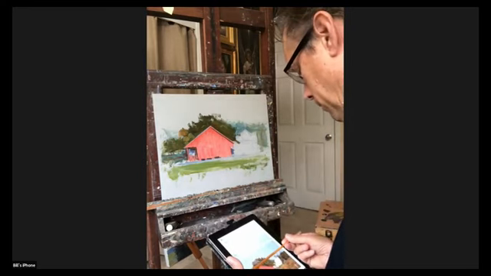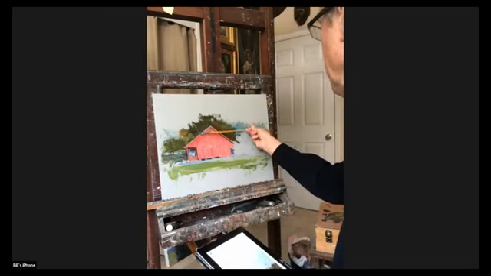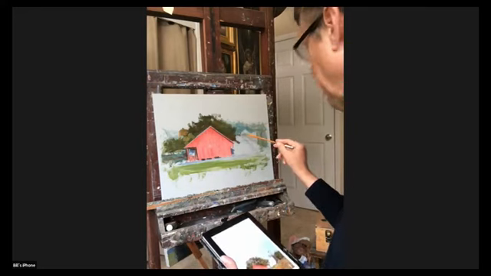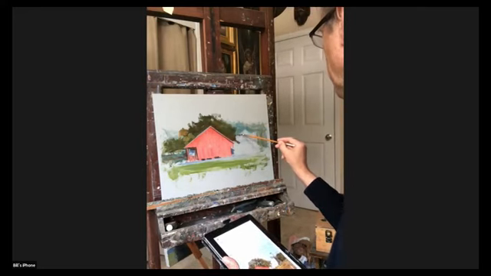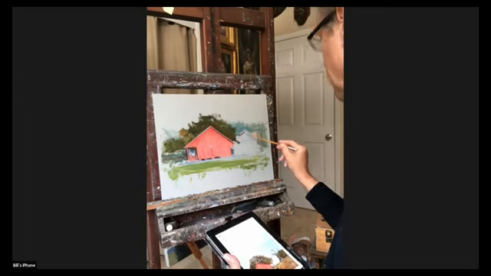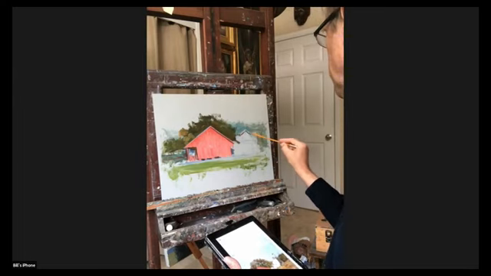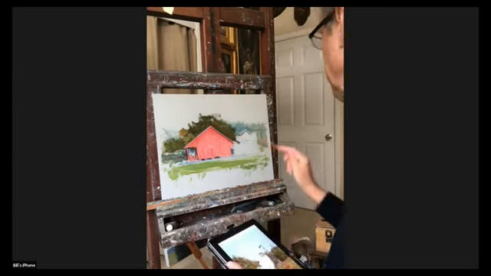So you just correct the drawing a little bit. This peak is just a little less pitched.